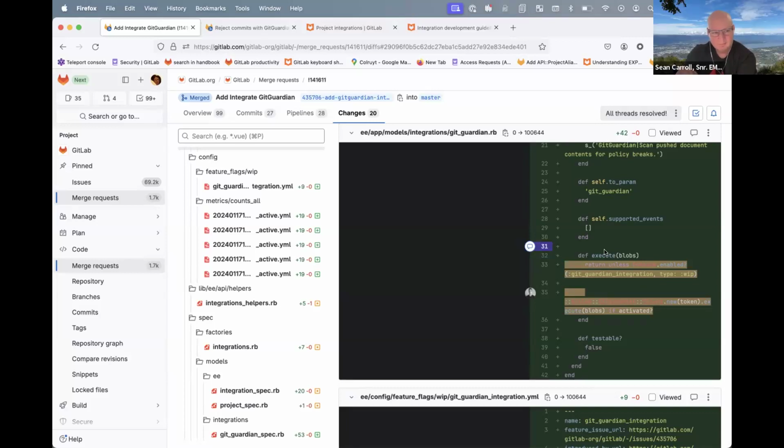I think a big value add is, and this isn't really relevant to the integrations framework in particular, but I think the overarching value add of proxying the LLM provider calls is that it's wrapped in GitLab authentication, right?